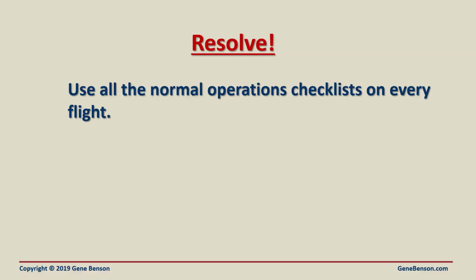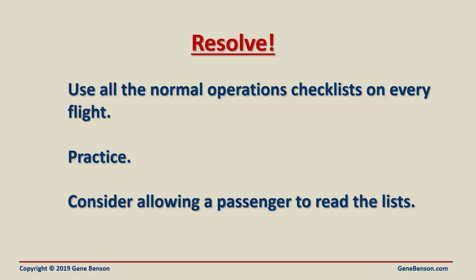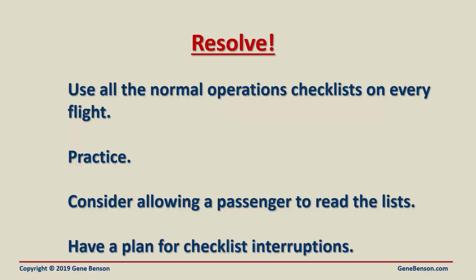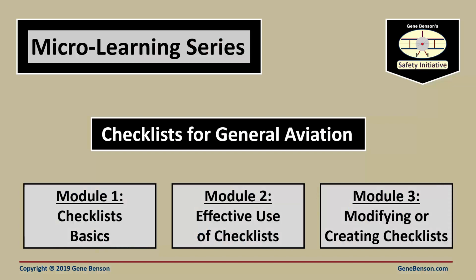We must resolve to use our checklists on every flight, and not just get the engine started and do a run-up. We need to practice with our checklists until we are comfortable using them. Most pilots will choose the read-do kind of list. Perhaps if you have a reliable, frequent passenger, you might consider asking the passenger to read the lists. As we said, we also need to have a plan for when the checklist is interrupted.